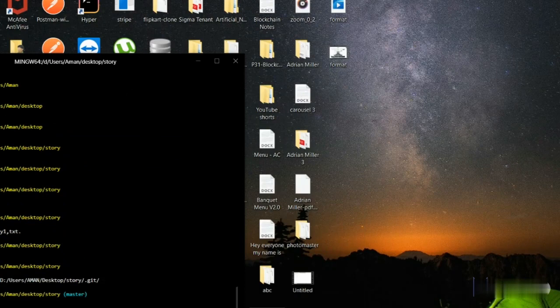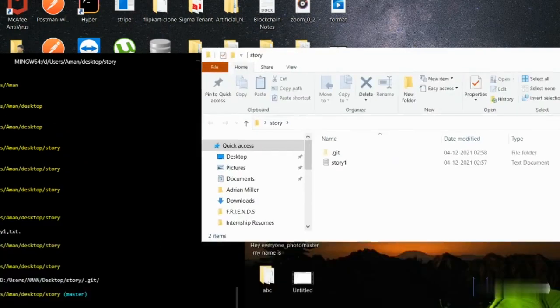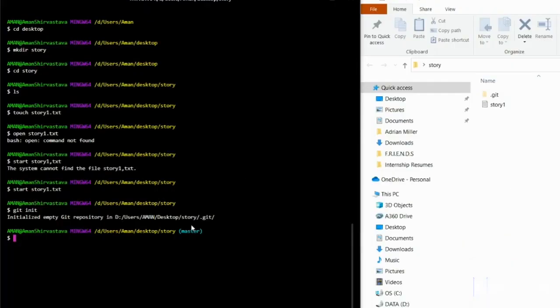If I open my story folder, you can already see a .git folder. I changed my settings to show all the hidden folders, but .git is actually a hidden folder, and if you haven't changed the settings, you won't see it.